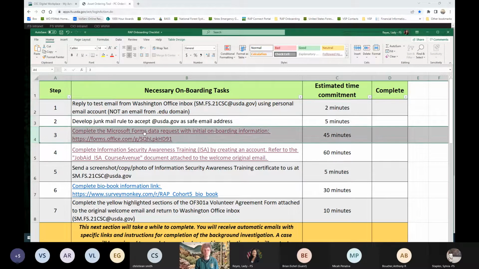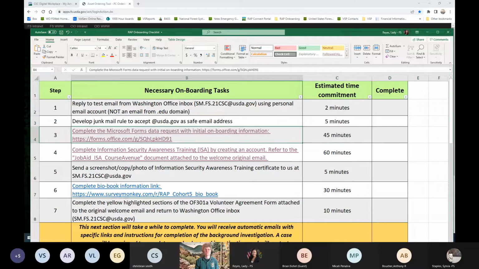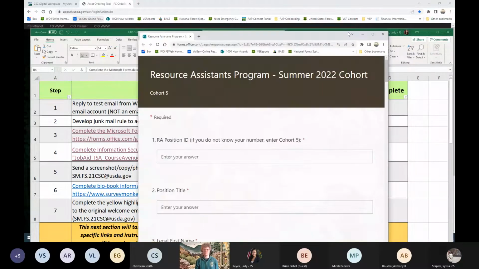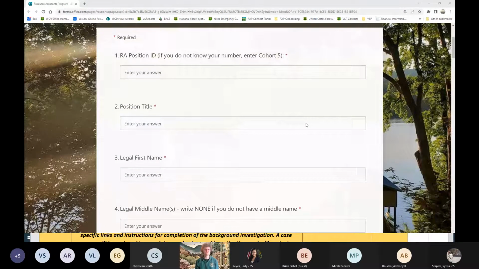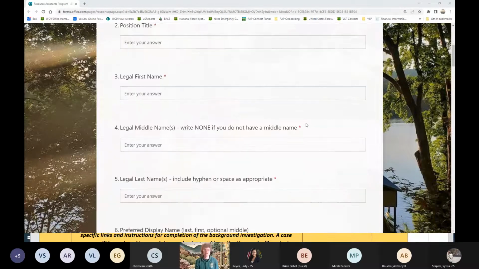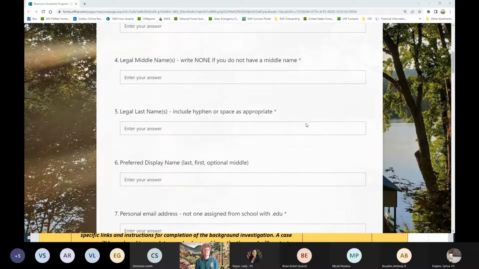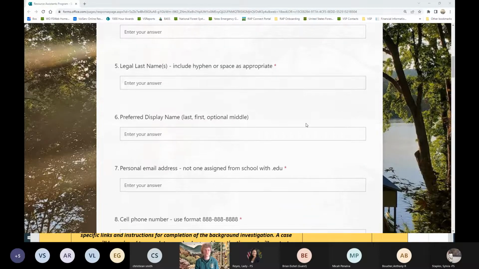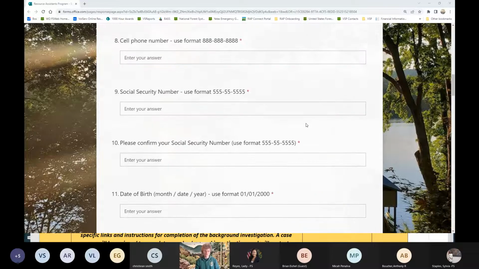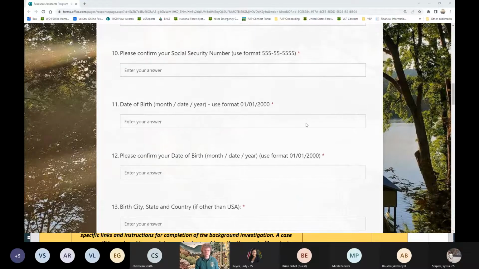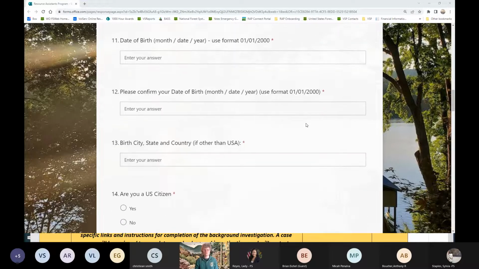And so, again, I think you probably already, or if you haven't, be sure the number 3 step, completing that Microsoft Forms. There is a lot of what we call PII, personally identifiable information, that we need in order to complete the process of the onboarding. And so she's going to show you this. It's a Microsoft Forms online thing that has a whole bunch of questions on it that is information that we need in order to begin the onboarding from the Forest Service standpoint.